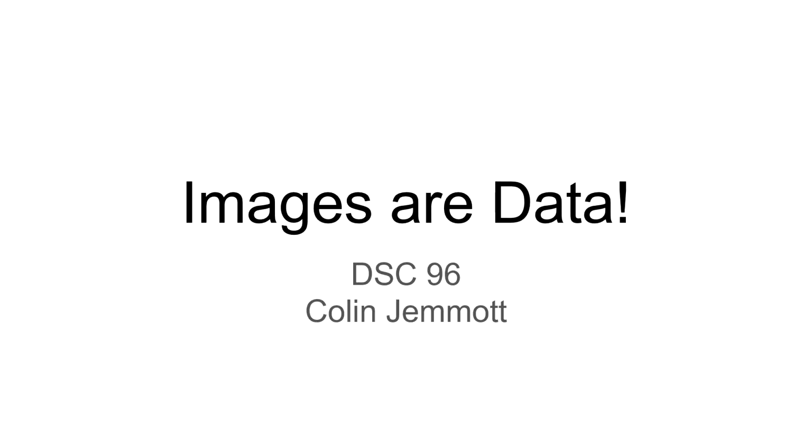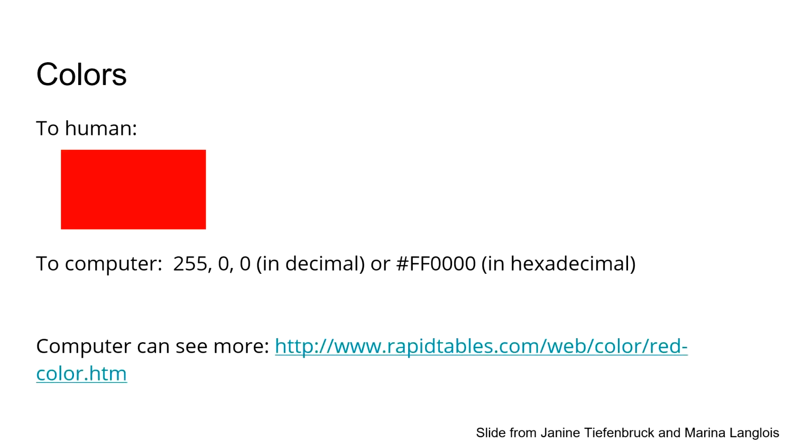Welcome back. Today we're going to talk about how images are data. Just like earlier, we talked about audio and how audio is a type of data we can use, where we can go in there and either create audio or modify it or classify it or do different kinds of data science with it. Images are the same sort of idea. So how do we store an image in the computer? Sort of like with the audio, it's an interesting question. And the answer ends up being just lists of numbers.